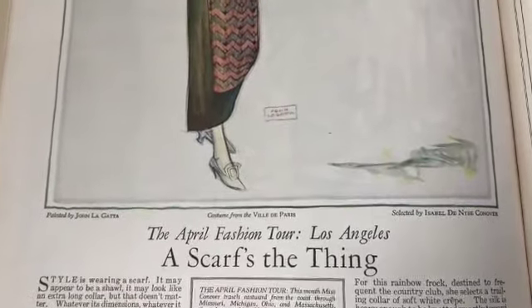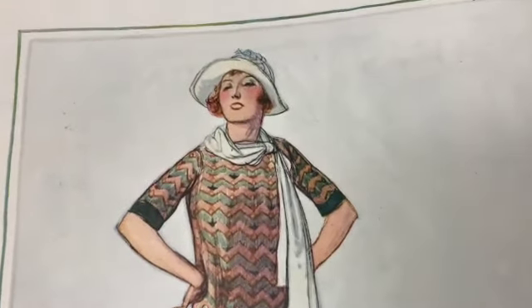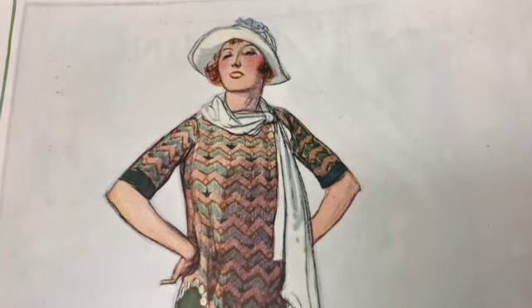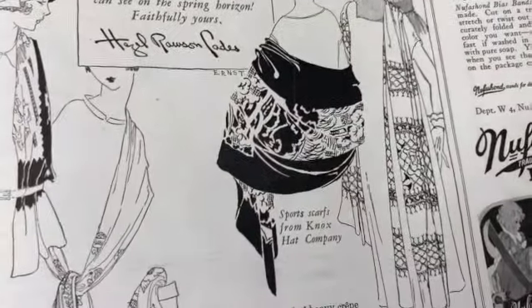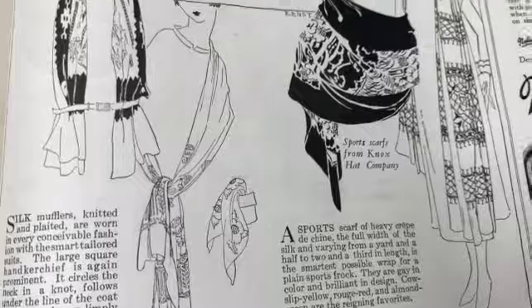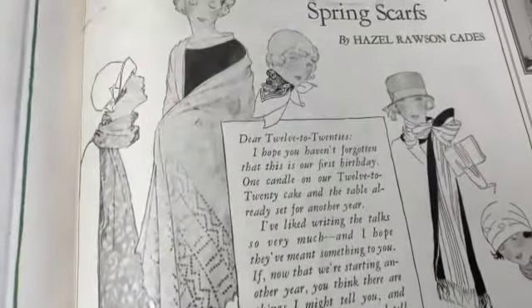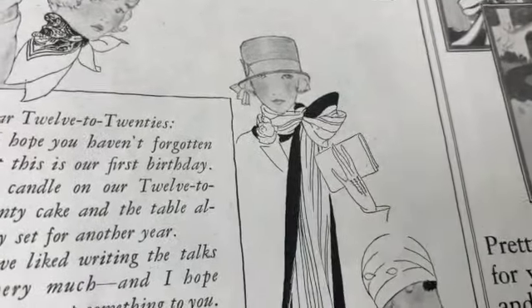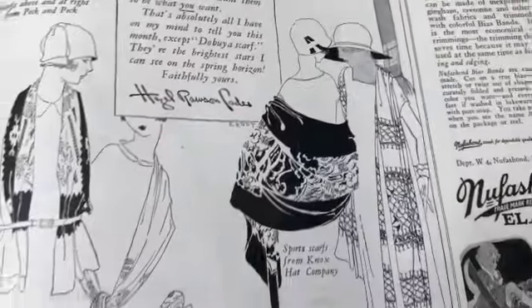Here's the LA look - 'a scarf's the thing.' Oh, that is a great scarf - look at the white. I love that, look at her sort of defiant stance. Really cool. Here's some more scarves that are fabulous - could wear any of these today. Wow, that is great - look at that, that almost has a manly look to it. Love it, fantastic.